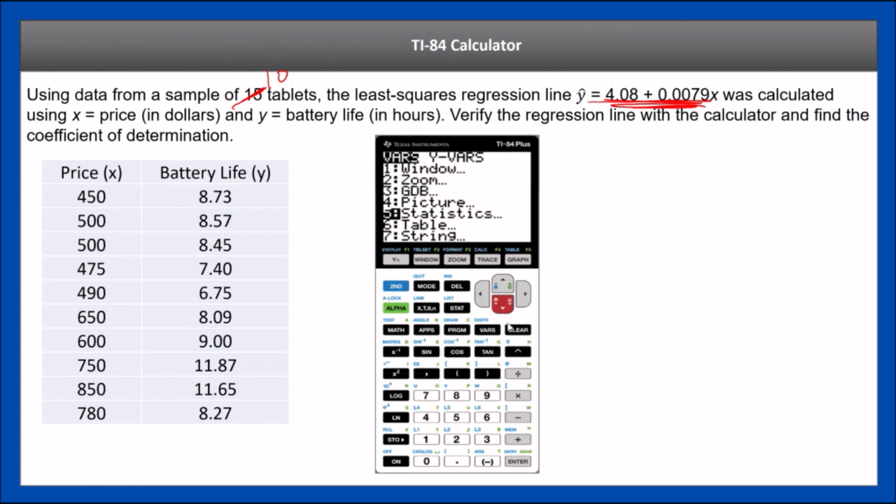Next, you want to go to vars and statistics. Then you want to go to equation and then go down to R squared. Press enter, and that will give you the R squared value. You can pause or rewind if you need to see that. But that is how you get your R squared value. And that's pretty much what we got. We got about 0.48, 0.49-ish, right, for my R squared.